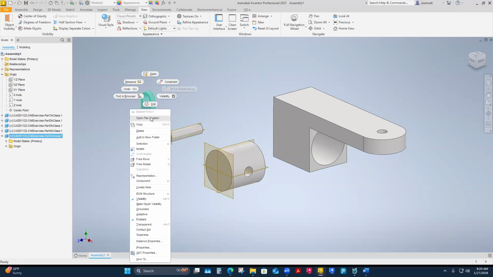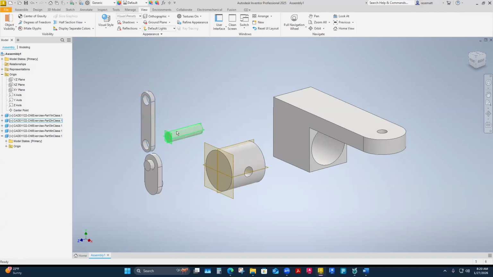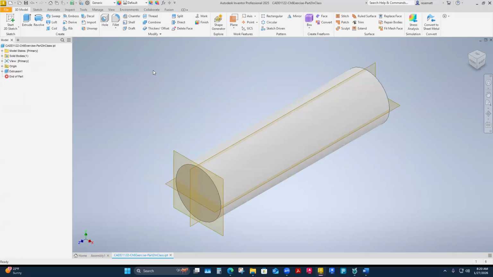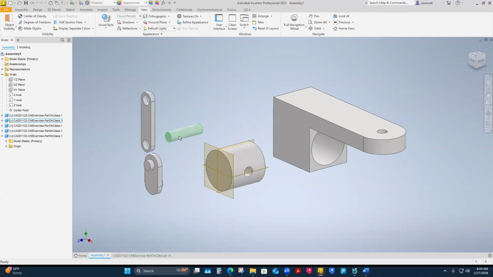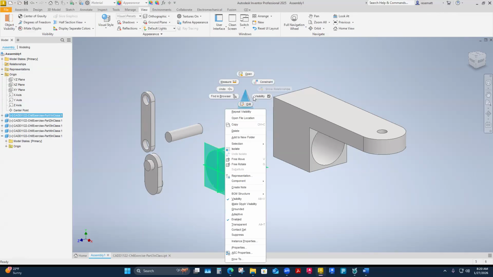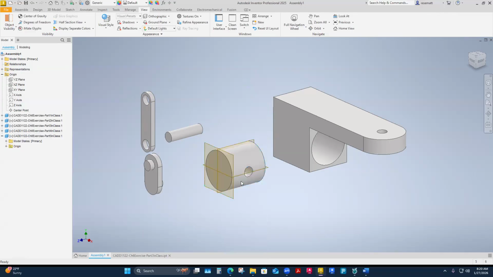I'm going to do my normal, just right click, open that. I actually need to open this one though. Open it. This is just for me. I'm going to turn off these planes right now. So I'm going to come in here, turn off my planes, and turn the visibility off. This will affect it in the assembly if you can see this right here, because the two of them are communicating together. So what I do on the part file is going to be affected here in the assembly file. So I'm going to open this one up too.